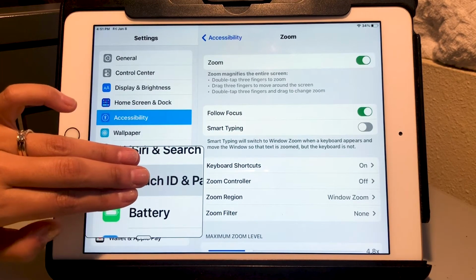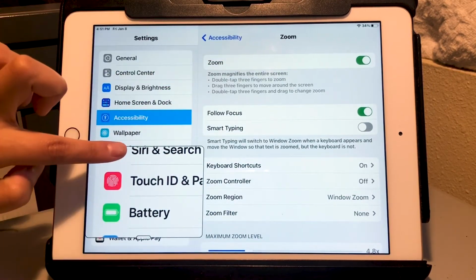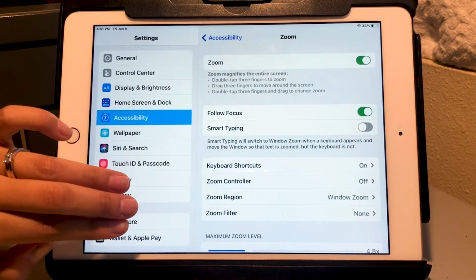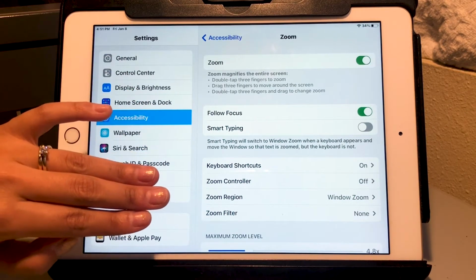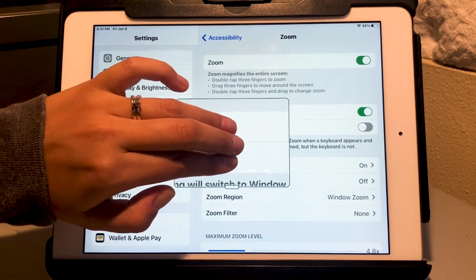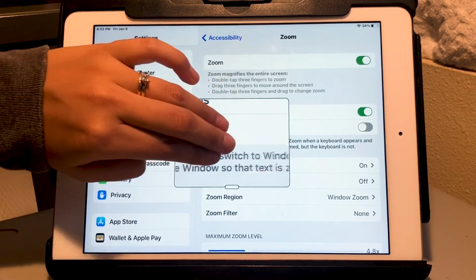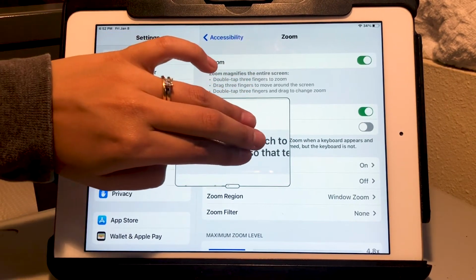If I double tap, oops, sorry, accidentally touched one of those options because these are still touchable with 1 finger. Here it goes. That is so that I could either open it or close it. I can double tap on an area that is hard for me to see, maybe this text right here, which is kind of small. Double tapping activated it. Dragging across the window helps me see what I need.